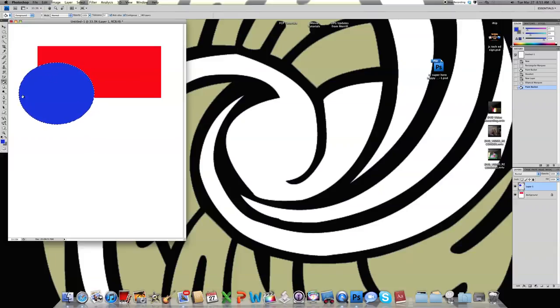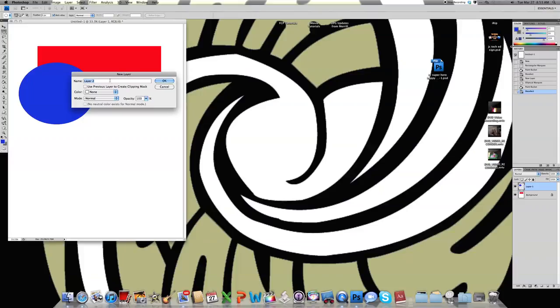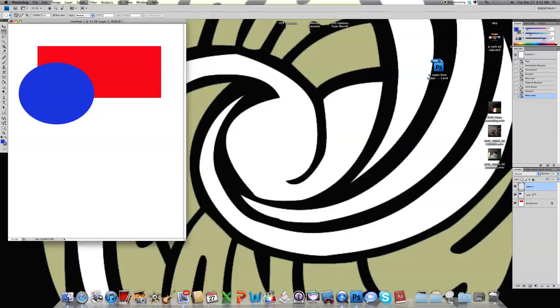And again, to deselect that circle, I'm going to go back to the tool that made it, right click inside of it and deselect. Now let's create another layer here, and let me try the Command Shift N, and it created a new layer, and I'll just let that be called layer 2 and hit OK. And again, there's layer 2, and it wants to put it on top of the other layers, which is fine.